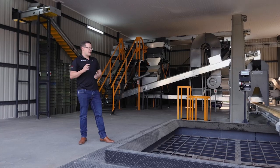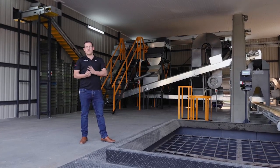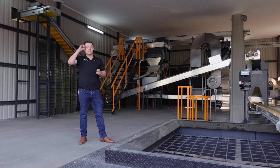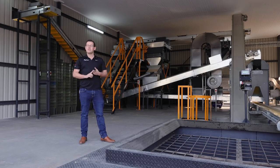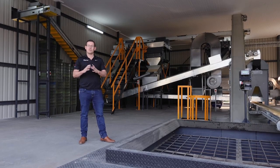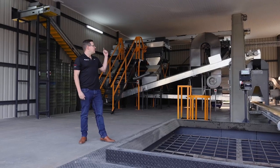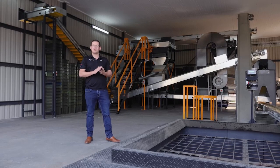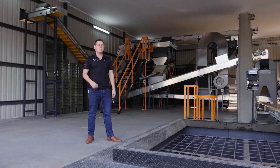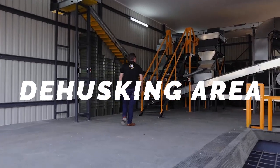How this system is designed is you'd run either 2 rubber dehuskers or the 4-lane dehusker. You would never run them all 3 at the same time. The rubber dehuskers are for your intakes. They are made for soft shells that break easily through the conventional dehuskers. The 4-lane dehusker is more for your Beaumonts, A4s with thicker shells that don't break as easily. Let's head over to the rubber dehuskers.